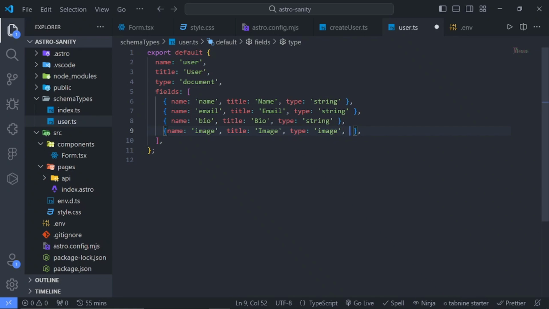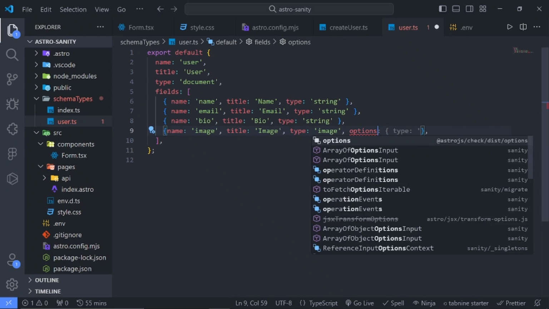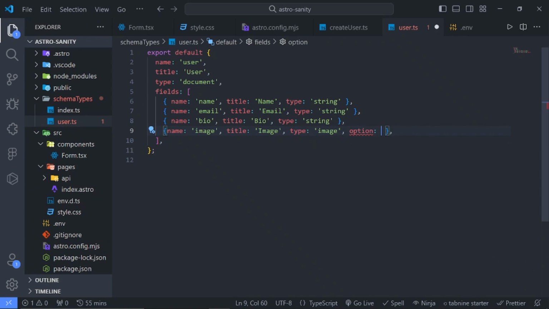And we'll also add options, and this will be hotspot. I'll set it to true. Basically what this hotspot does is that it allows you to crop your images when they're uploaded to Sanity.